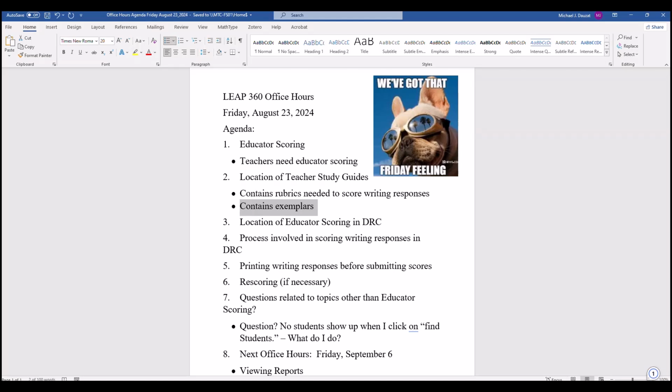Someone's asking, the tests are administered based off of homeroom, but ELA teachers have to score the written responses. How does that work? Do ELA teachers need specific access? So, can someone remember, when you give anyone other than school access, when you create an account, what account should you have created for LEAP 360 for them?